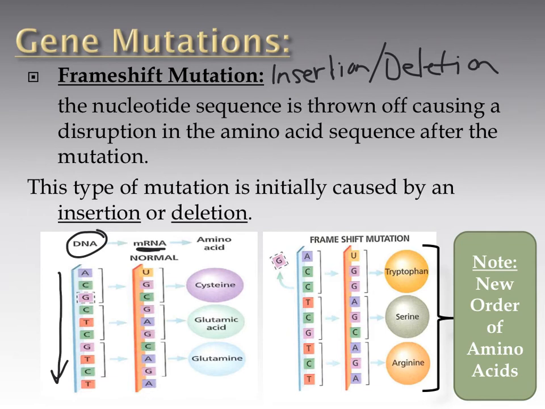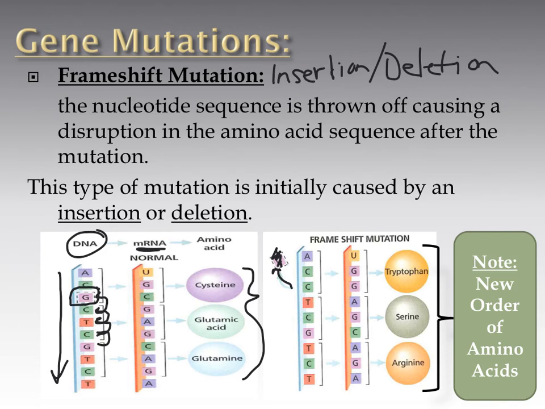Here's the mRNA that it codes for, and then the 3 amino acids that are coded for by those 3 codons, okay? A frame shift mutation, so now you can see the dotted box around this G. What happens if there's a deletion and now that G is no longer there? This C moves up to take the place of the G, which means now instead of the mRNA reading UGC, it reads UGG. This T comes up to take the place of the C. This C comes up, so on and so forth. They all have to move up. So now the entire mRNA sequence is different after that one change.